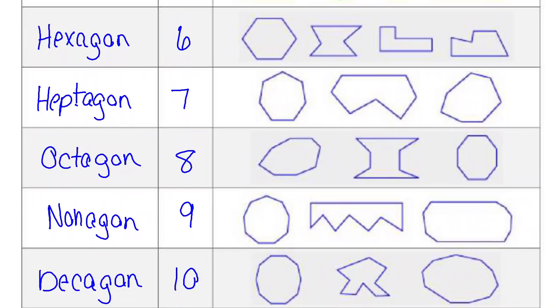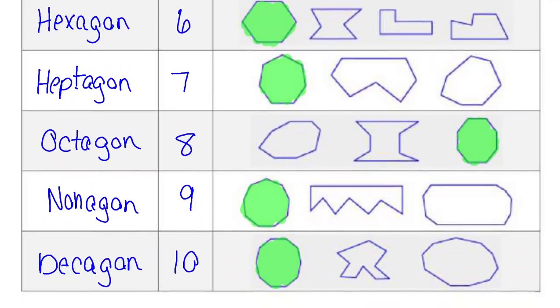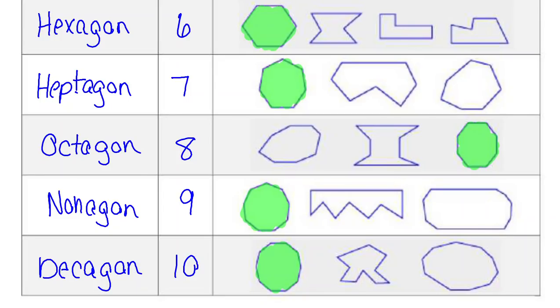So this one is the regular hexagon. This one is the regular heptagon. This one is the regular octagon. This one is the regular nonagon. And this is the regular decagon. So you see they all kind of start making circles because as they get more sides, they have to have the same angles, so they get closer and closer to the shape of a circle. So those are your regular shapes. And a lot of times when we're told there's a hexagon, we're told the shape looks like a regular hexagon.